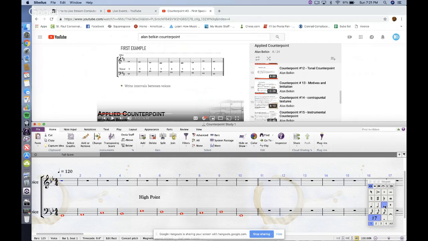So a third above G is going to be B flat, or a sixth is D. I'm going to start with the B flat, sure. Then we have an A, so it would be C or F. I'm going to right away do what he did, and no, I'm not going to do that. I'm going to fall down to an A, which is a unison with contrasting motion. Then he jumps up to a C, or it jumps up to a C.